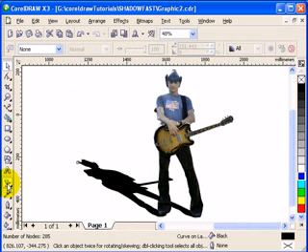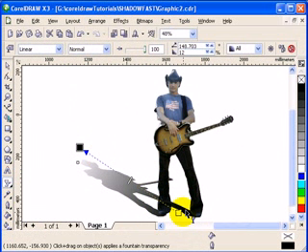Then I can use my interactive transparency tool, click and drag it here. Then you can adjust the transparency of the shadow.